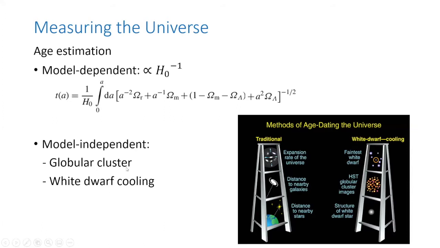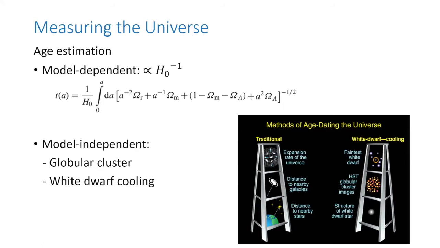On the other hand, we also have objects in the universe which are old enough that we could use them as a lower limit for the age of the universe, among others, globular clusters. These are huge groups of very old stars, and our own Milky Way has many of those. Since we have a good handle on how stars evolve, we could estimate the age of those stars. So it is logical to assume that the universe must be at least that old.